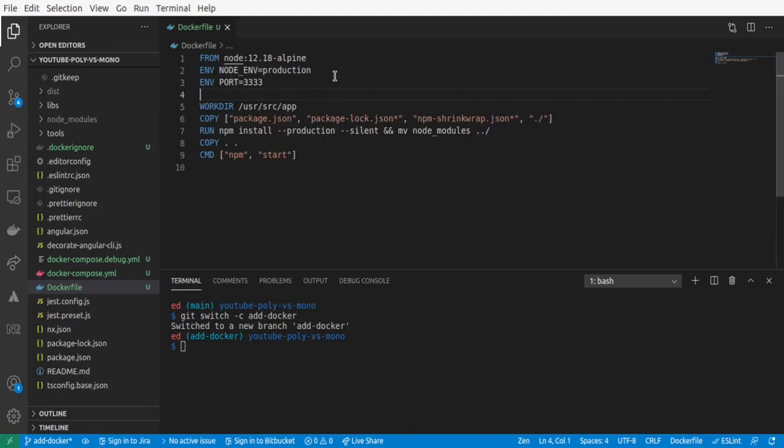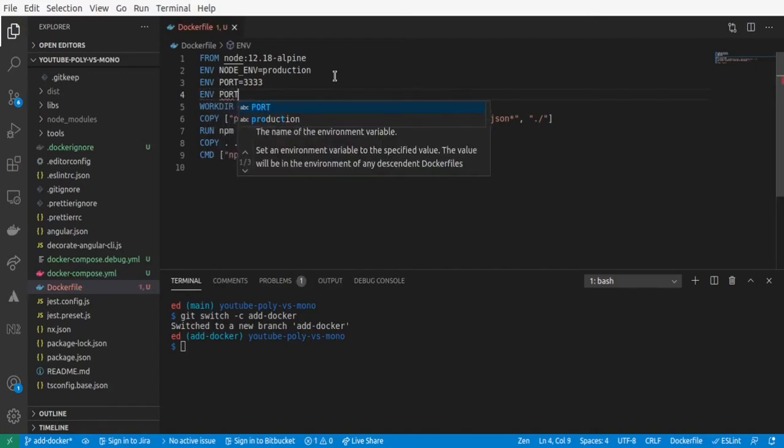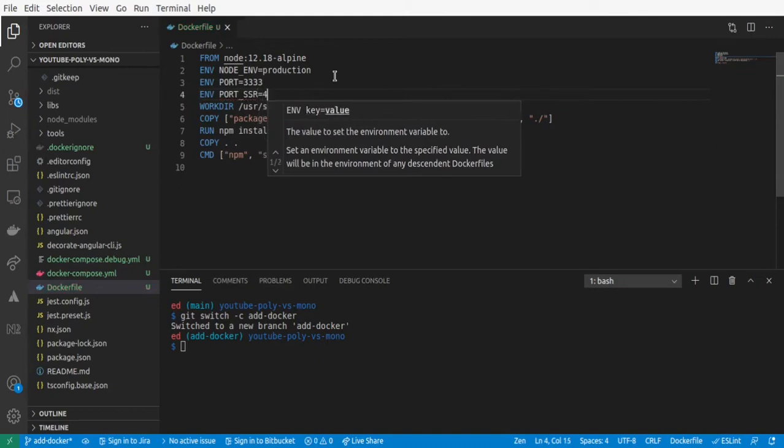This is the port that is used by NestJs. I will also need another one that is used by the SSR server, and we call it 4000.